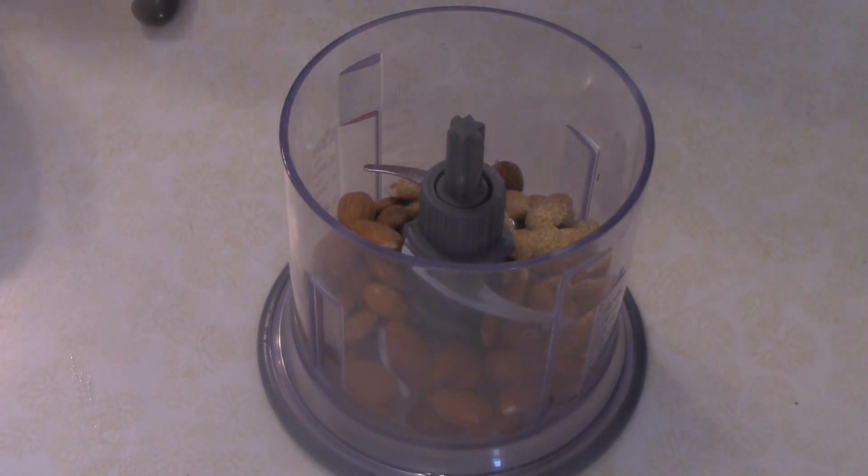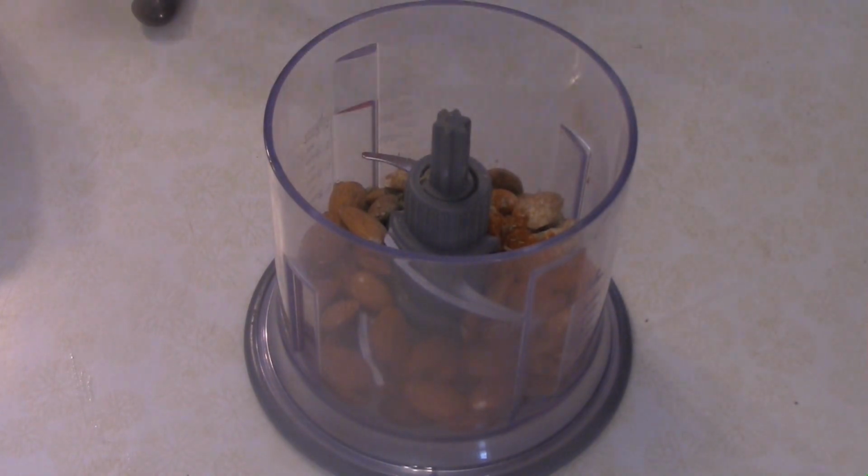First, we have a cup of almonds, followed by a teaspoon of garlic powder, a half a teaspoon of paprika, a half a teaspoon of oregano, a half a teaspoon of salt, and a half a teaspoon of thyme. Then you're just going to want to pulse this until everything is ground together.